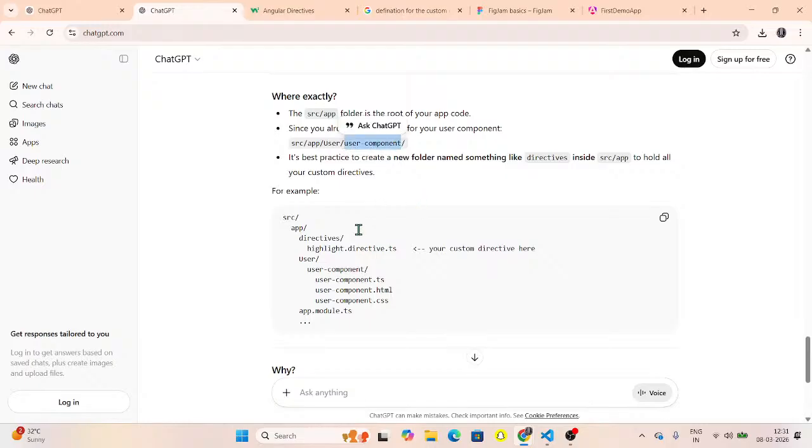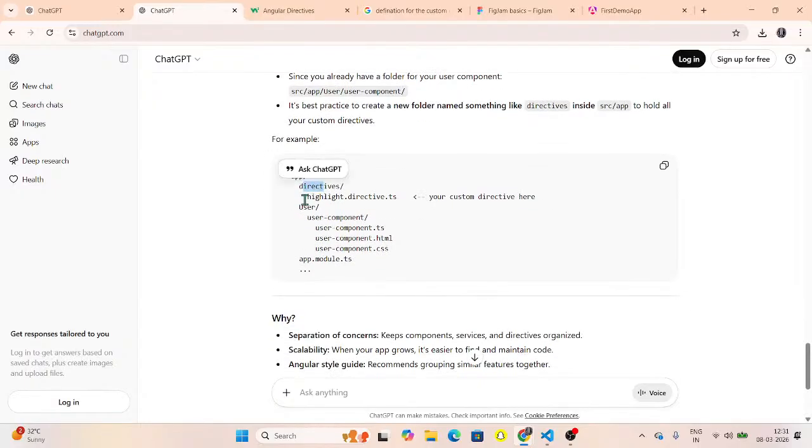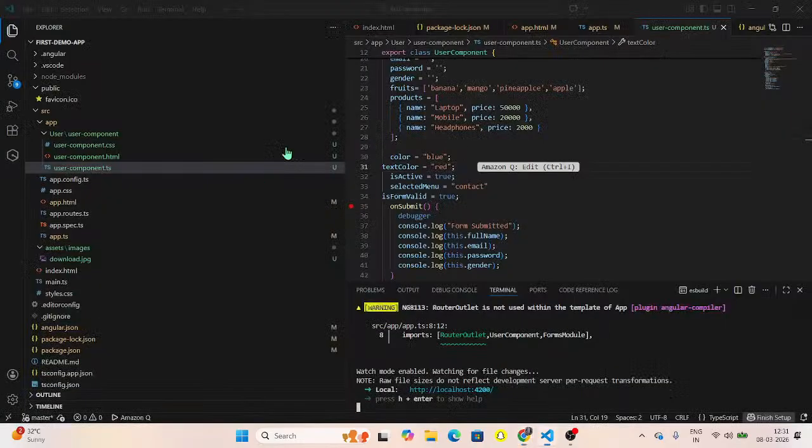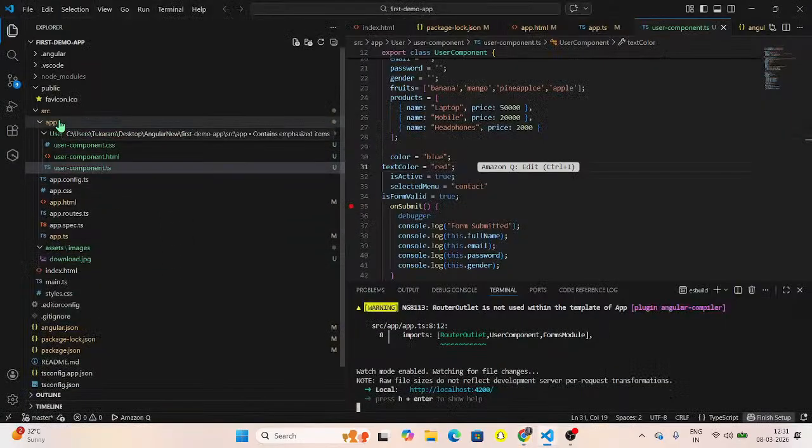Okay, so this is what he's telling us, that we have to make a new folder there so that we can track things, like if we are creating a new custom directive and we are going to use it in different positions, then we can directly use that. So copy this, and directives, highlight the directive. Okay, in the app we have to create this.